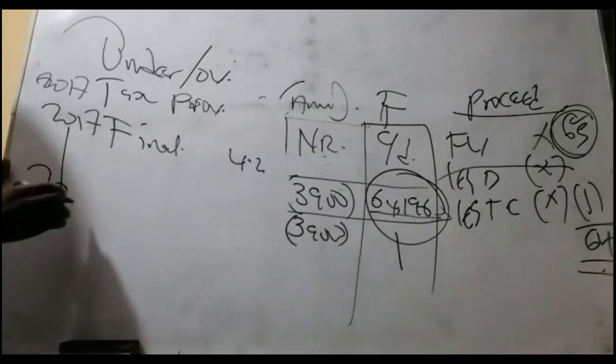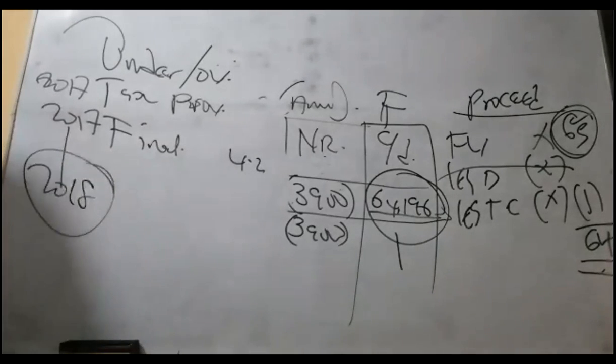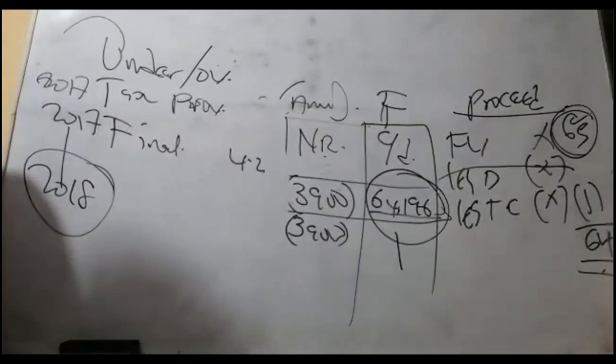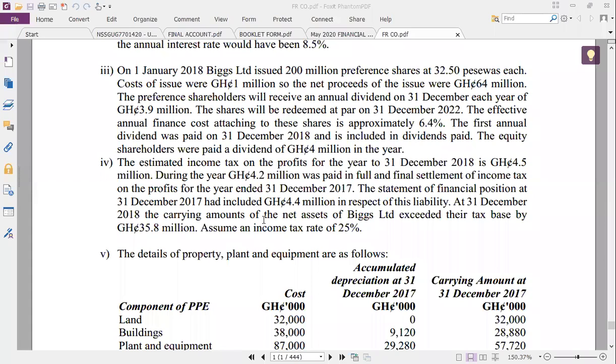This year's tax will be where we see the words for the year or 2018 in it. See this word, for the year. So the tax provision for this year is this, that's the C. Or the tax provision for 2018. When they mention year, then quickly go to the year in question. Let's check this. The 4.5 million, they stated it as what? Current year. So estimated income tax on profit for the year to 31st December 2018. That's the current year. Good. 4.5 million. And the under or over relates to last year. So always under or over relate to last year, because you cannot confirm this year's tax, because you are now preparing the financial statements. It is to be confirmed next year.